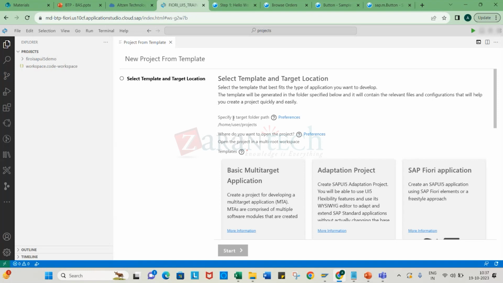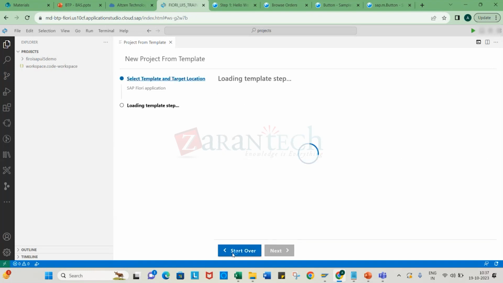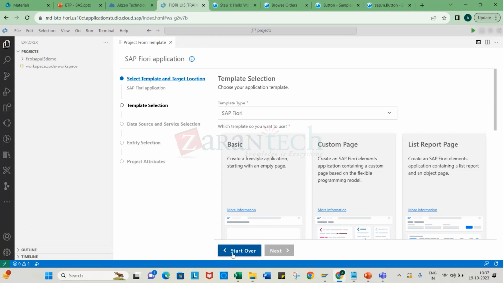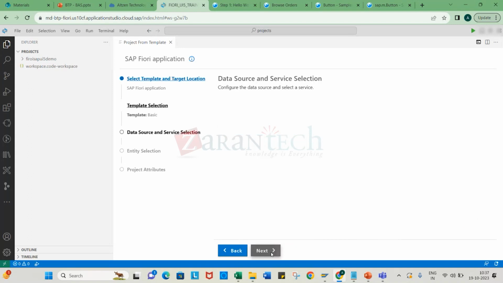From here you can see, you select SAP Fiori application, go to and start.